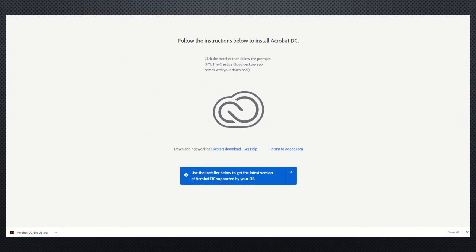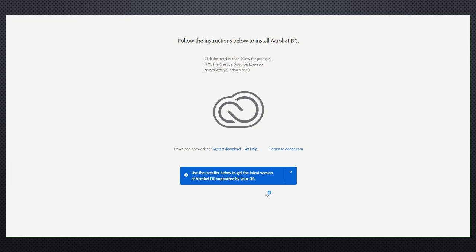Okay, after entering your password, we're ready to install the software. So it should have done a download, and in Chrome you will see it at the bottom here. Now if you're running a different browser, particularly on a Mac, those downloads may show up in a different place on your browser. But in Chrome, it will be on the bottom, and if you click the arrow, in this case it's okay just to go ahead and click Open.